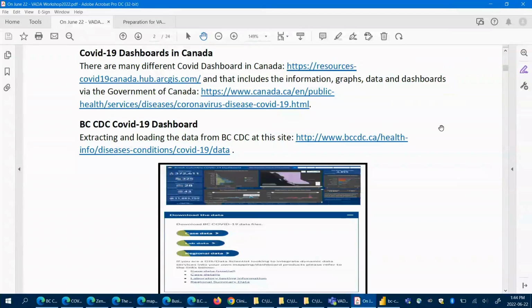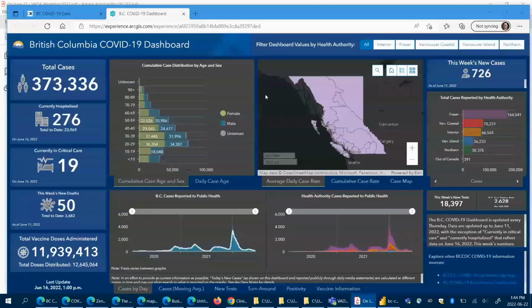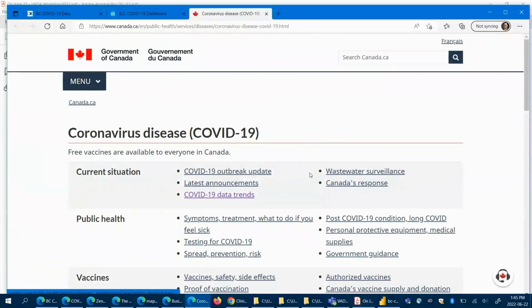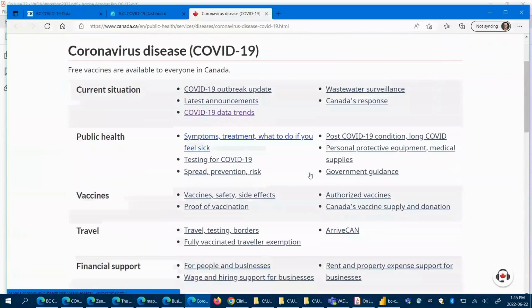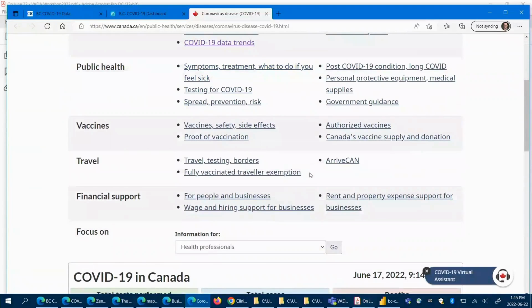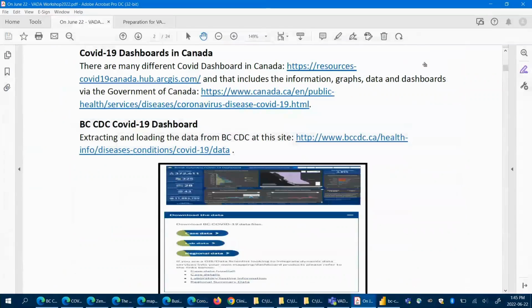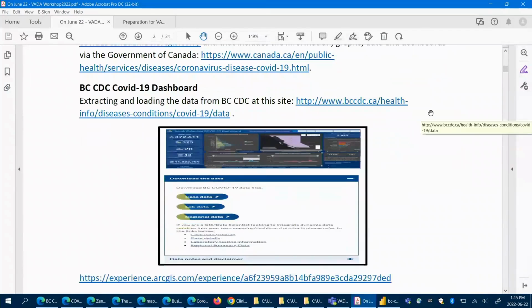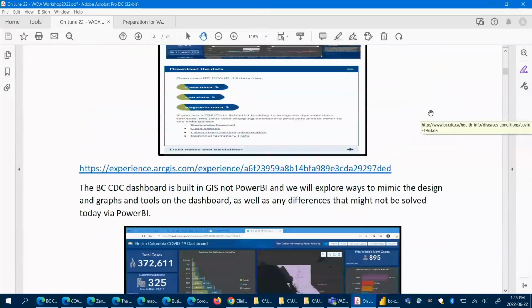Going back to the document again, I have a link here for the Canadian, the national one, which does have links in there with COVID. There are all sorts of different data trends. I'm not going to go into detail, but when building these kinds of dashboards, if I was to teach a class on it, I would look at a variety of different ways of graphing COVID, and then pick which one, or at least have a few different dashboards to show which ones would be better for decision support. That's something that I do teach in one of my classes.